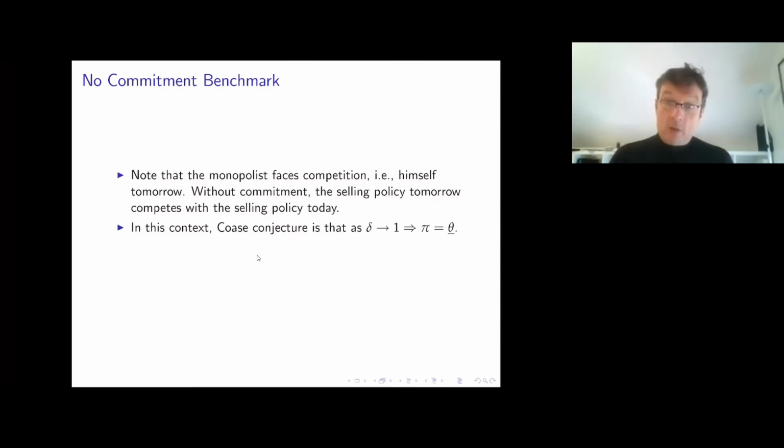Then strong competition means basically we have Bertrand pricing, which means that the lowest possible price that the seller can get today is simply the lowest possible valuation at which a sale can be guaranteed for sure. So pi, namely the revenue of the seller, is simply going to be the lowest possible type in the support of the distribution of the buyer, which is theta lower.